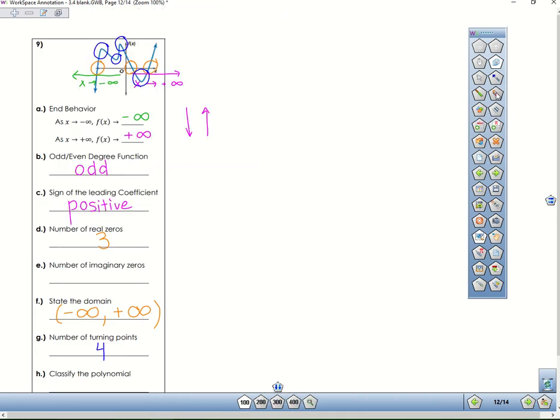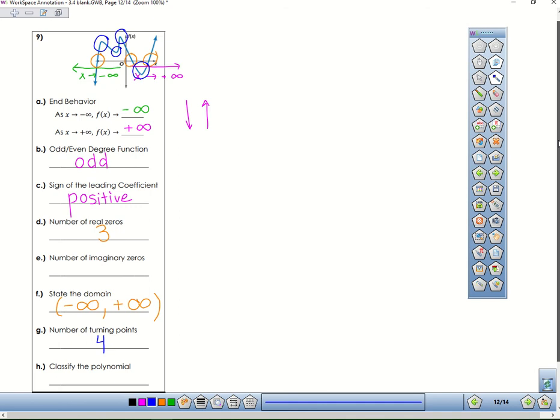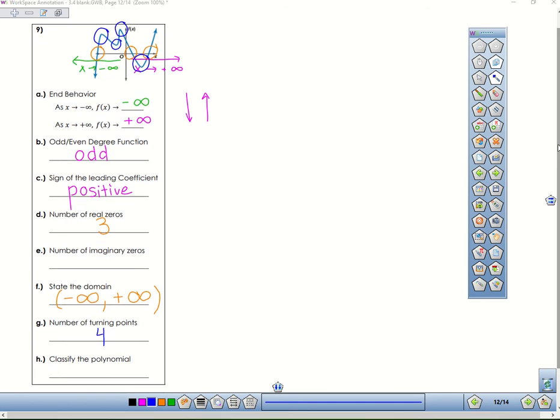What's the imaginary zero? I'm going to come back to it. Yeah, we skipped it on purpose because I'm going to show you how to find it. You have to find something else first. Did somebody else have another question? I heard somebody else say something.